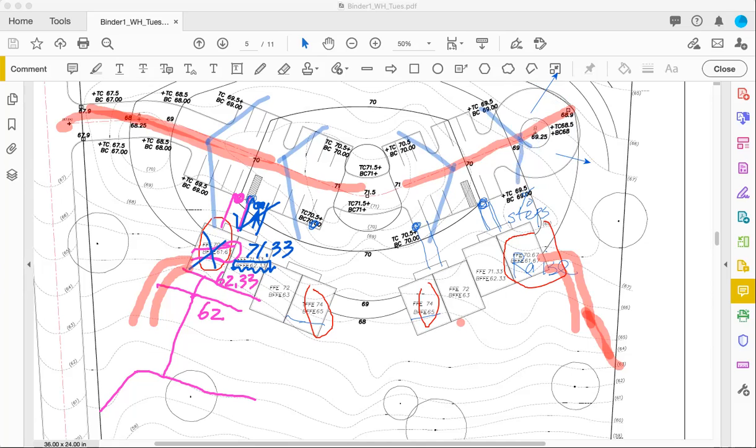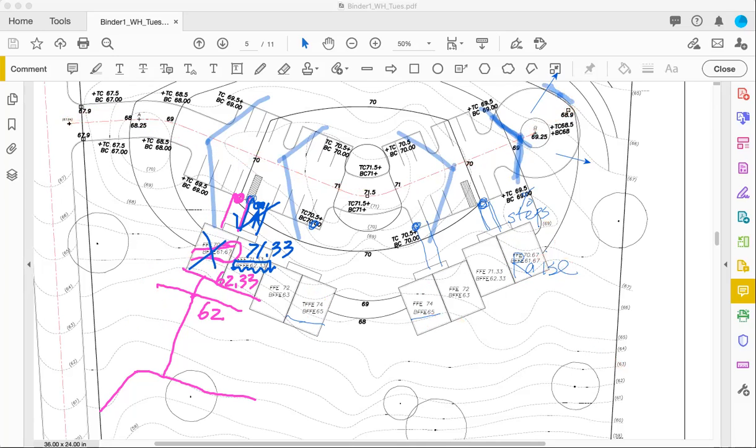So if these are the contours, I'm looking for the furthest point from this contour, because the further we go, the lower we get. So we're looking for the lowest point, right? So what you need to do is find the tangent point, the tangent point with the furthest distance from this contour. No, I should draw it perpendicular. And that's your DI, because that's the lowest point along the curve.